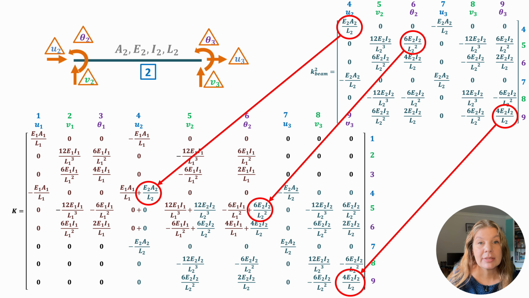Element 1 has contributed stiffness terms into the rows and columns associated with nodes 1 and 2. Element 2 has contributed stiffness terms into the rows and columns associated with nodes 2 and 3. At node 2, where the two elements meet, the overlapping degrees of freedom mean that the contributions from both elements have been added together. At nodes 1 and 3, the contributions come from only the single element connected to each node. By systematically mapping each element matrix to its corresponding rows and columns in the global system, we can complete the assembly of the full 9 by 9 stiffness matrix.